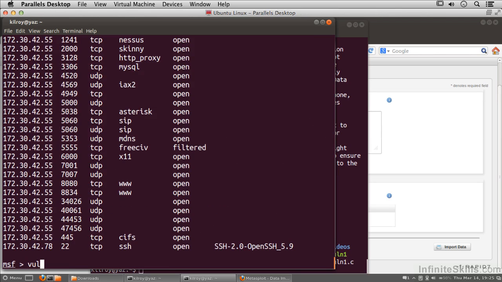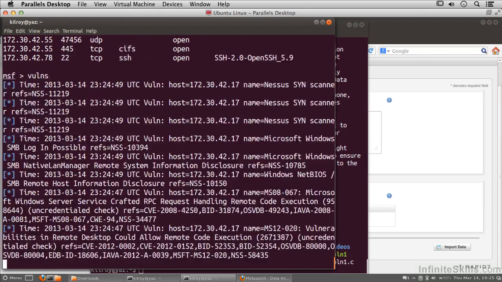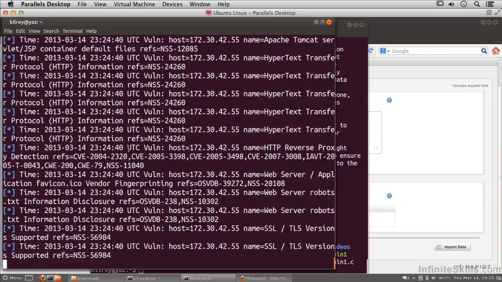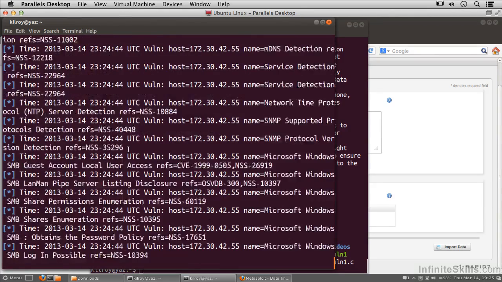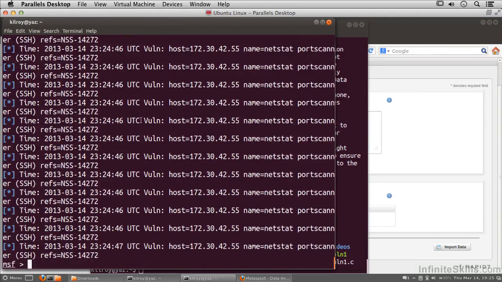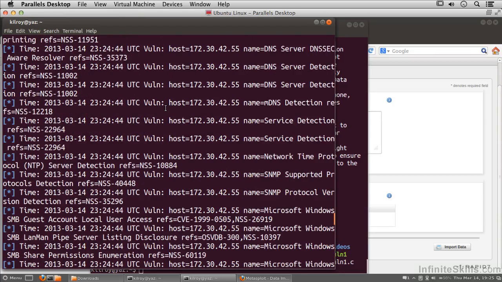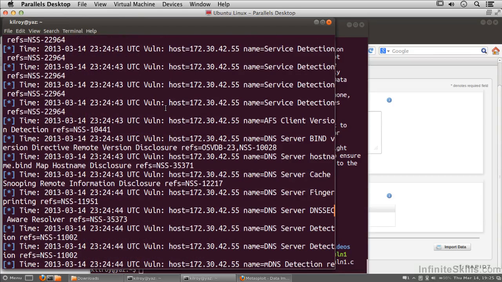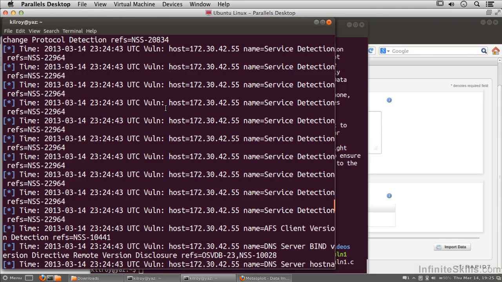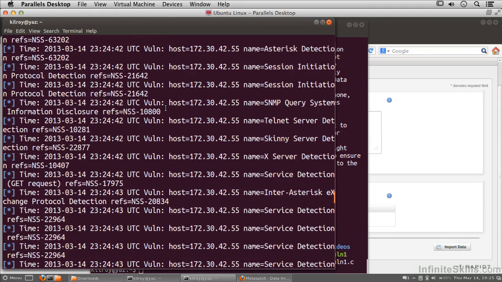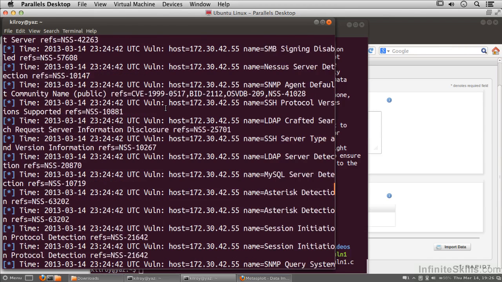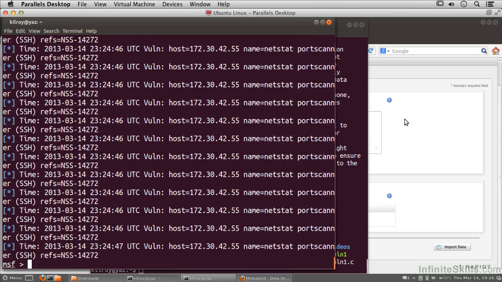Now the thing that I can do that I wasn't able to do before is do vulns. And that's the list of vulnerabilities. Now you can see there's a large number of vulnerabilities that have been located via Nessus, and those are now in the database. I can get out of Metasploit, get out of the console, and those vulnerabilities will remain in the database, so I can come back in anytime. I can pull up the vulnerabilities list, and I could go looking to see what there may be available that I could go after and do a little bit of playing with.